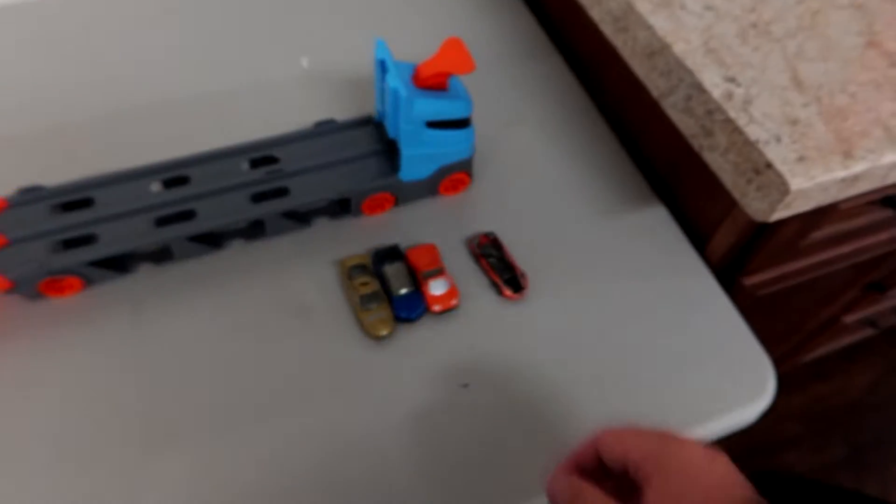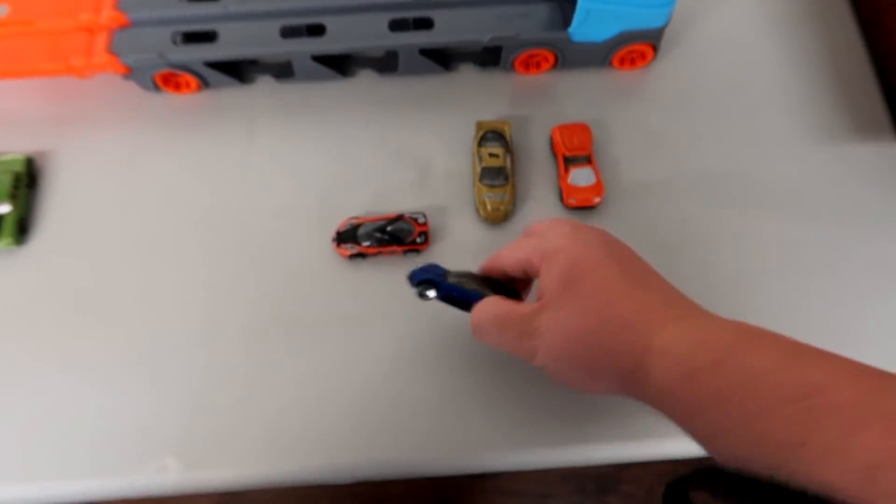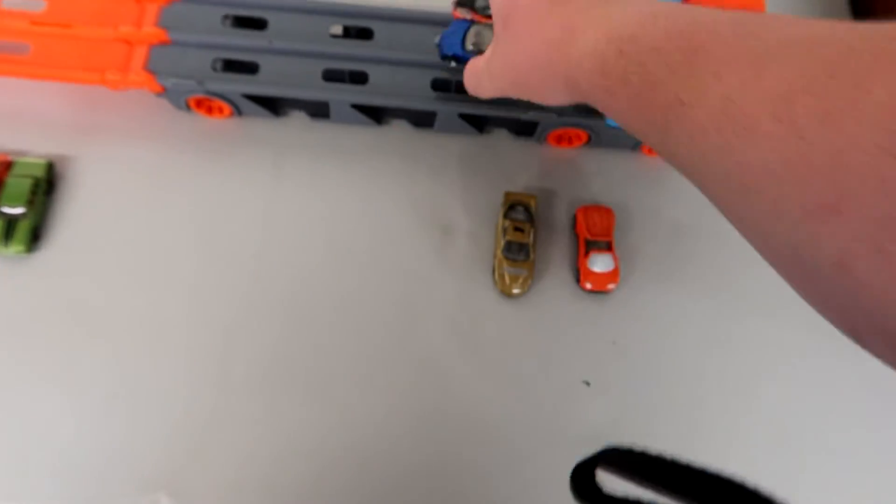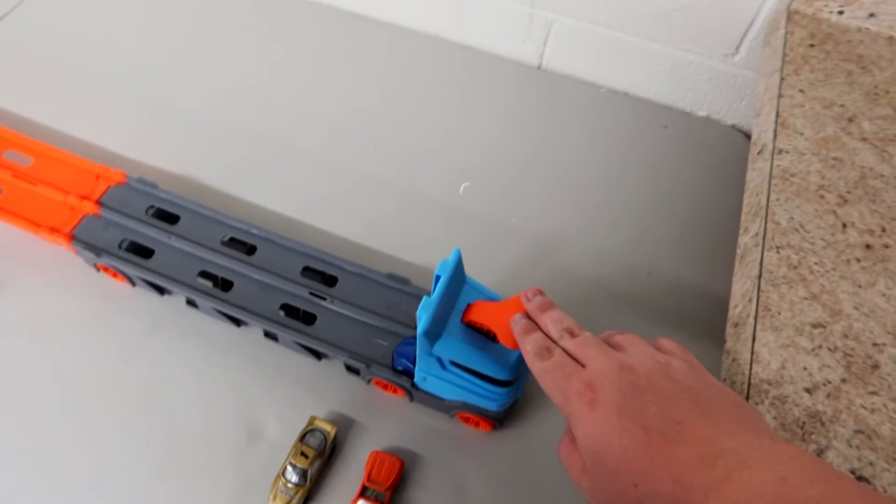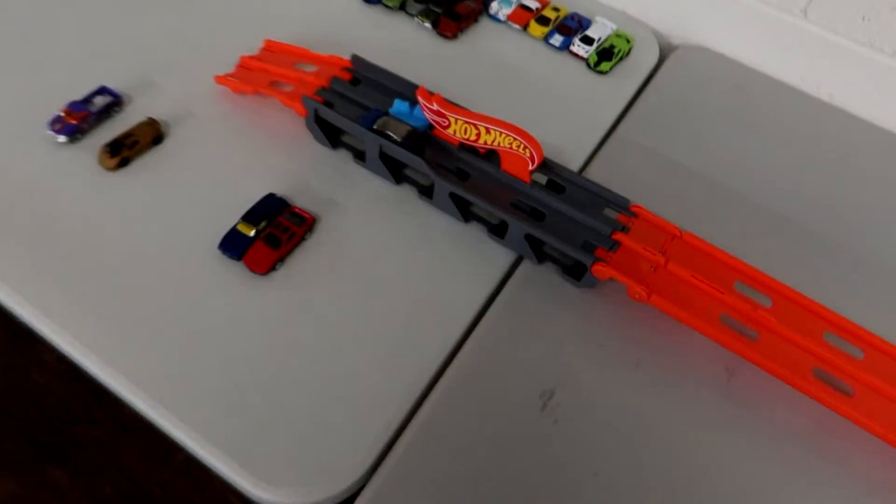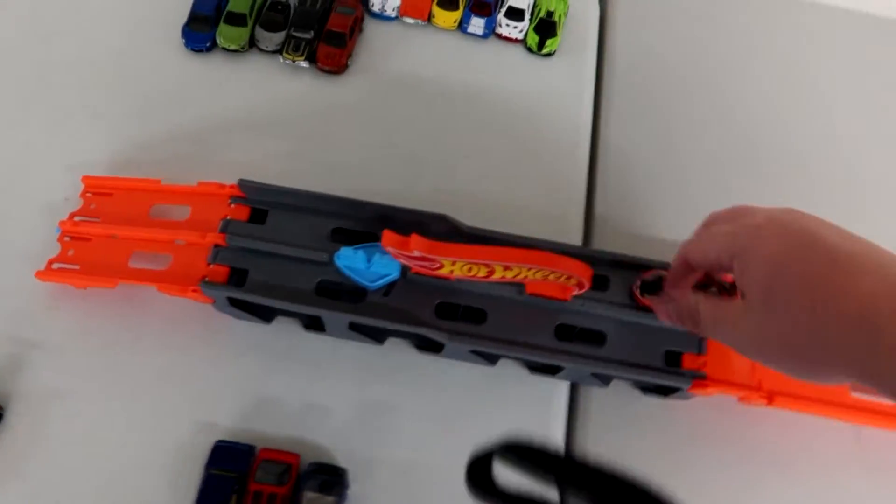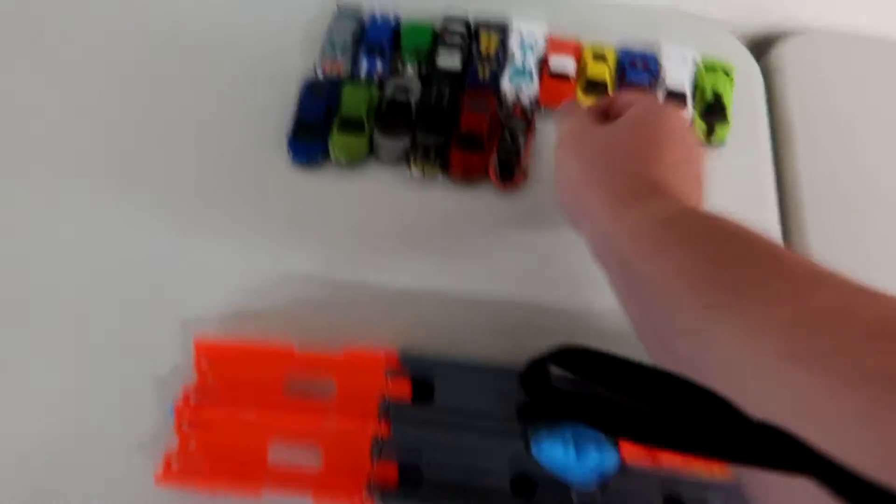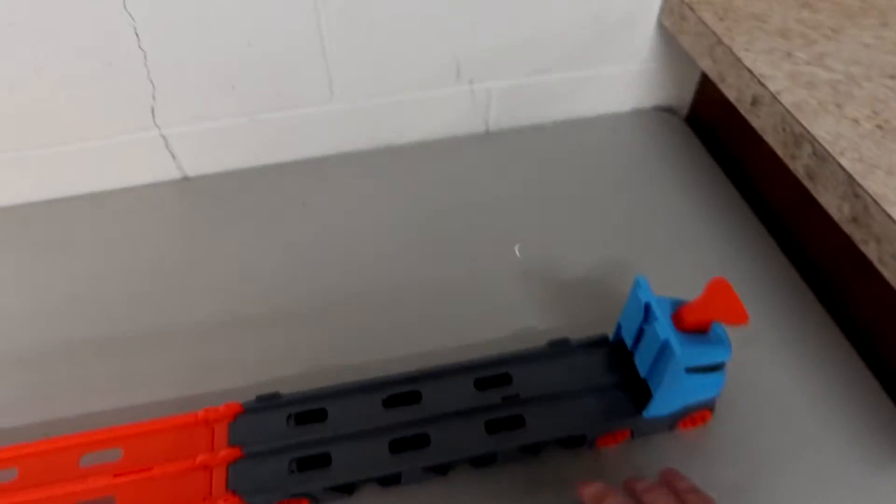But anyways, let's go ahead and bring out the Banshee and the Rages. Of course I like both of these but only one of them can proceed. Well, the Rages beats out the Banshee. So that's three winners so far: 84 Grand Prix, 84 Trans Am, and the Pontiac Rages from 97.